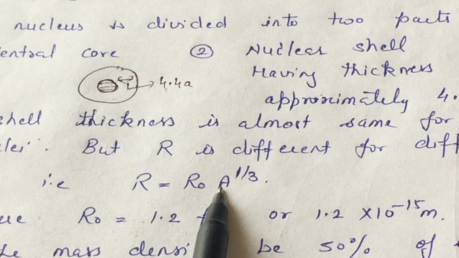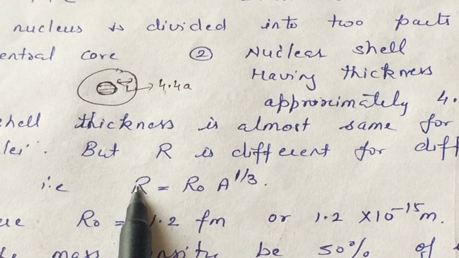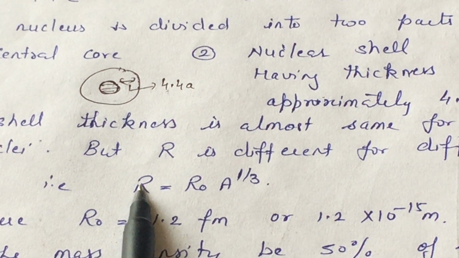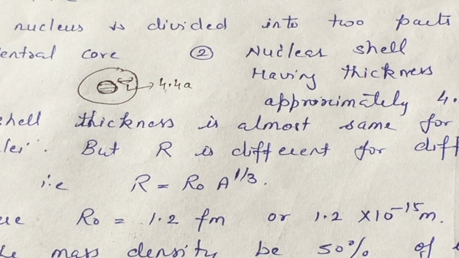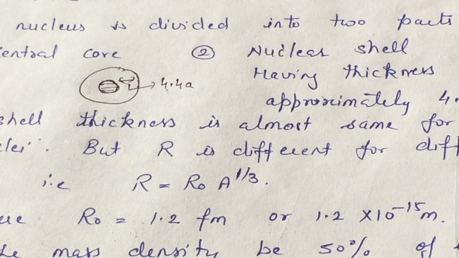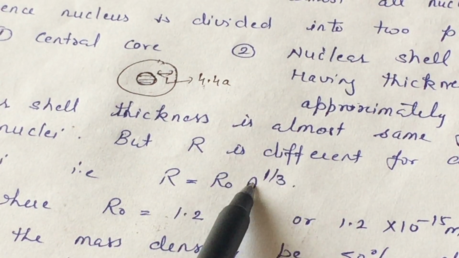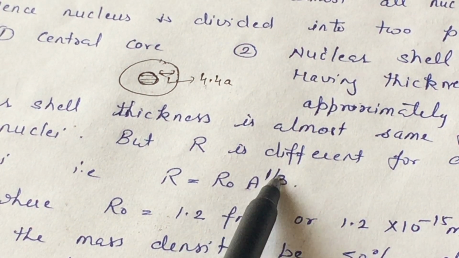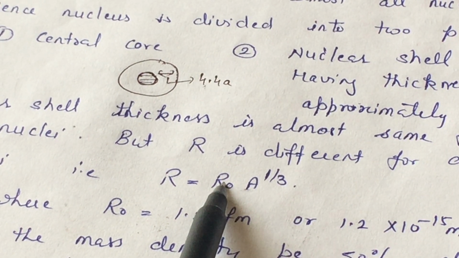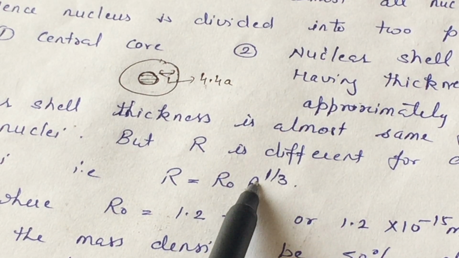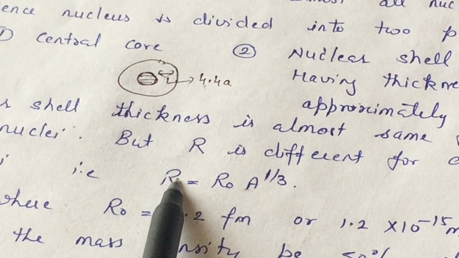If you increase the number of neutrons and protons, it means you are increasing the size, or the radius, of the nucleus. Now with the help of this formula, we can find the size or radius of any nucleus if the atomic mass number is known. Let us consider A equal to 27. Then the cube root of 27 is 3, and 3 into 1.2 is equal to 3.6 Fermi meter. So for A equal to 27, we can easily find the size of the nucleus.